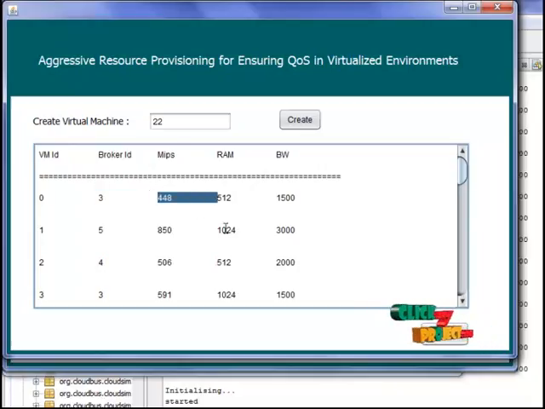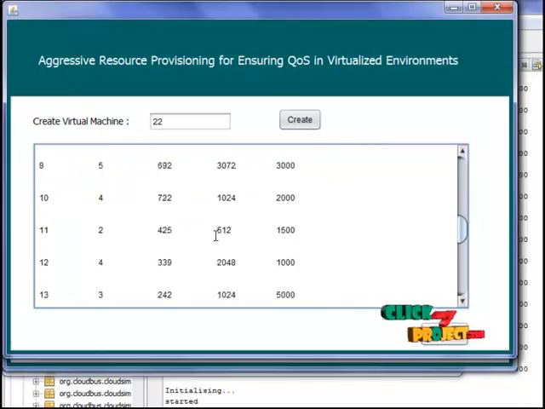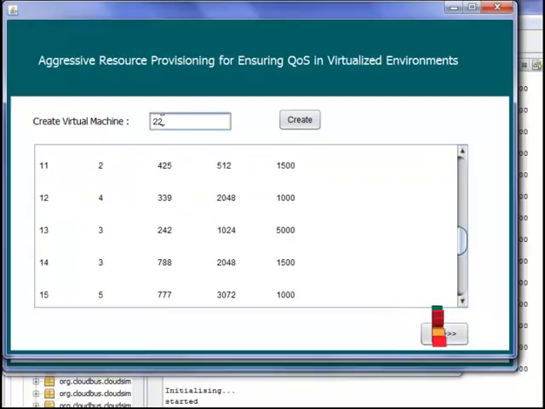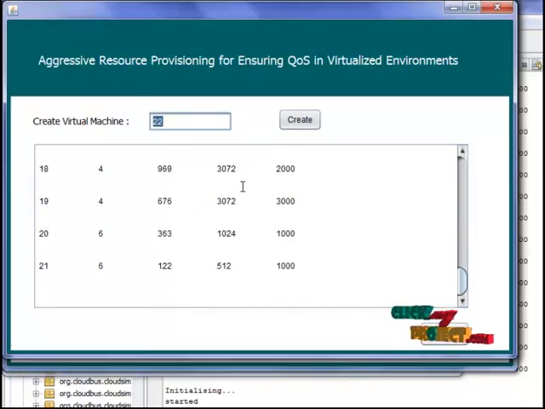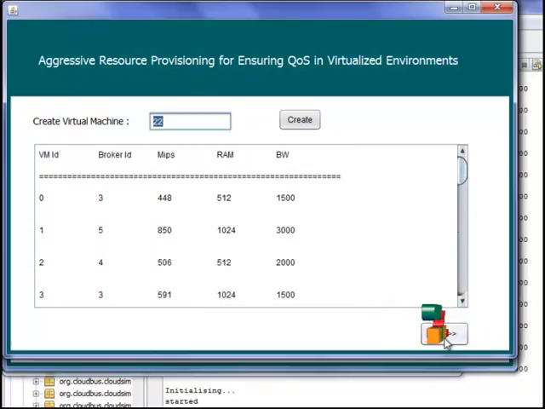MIPS, RAM and bandwidth are all physical elements of the particular VM. Here I gave an input of 22, so 22 virtual machines are created.